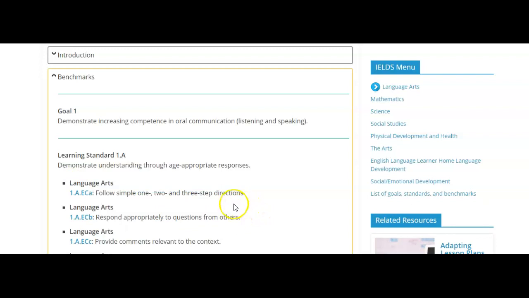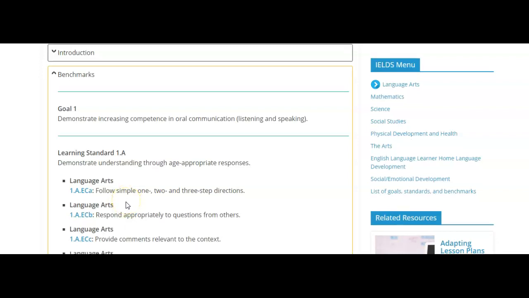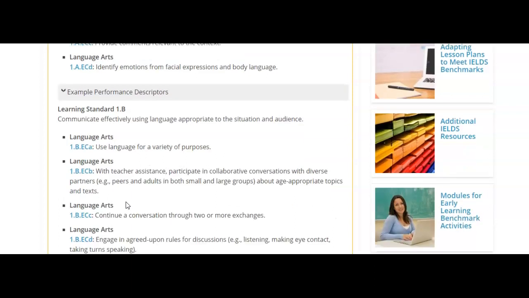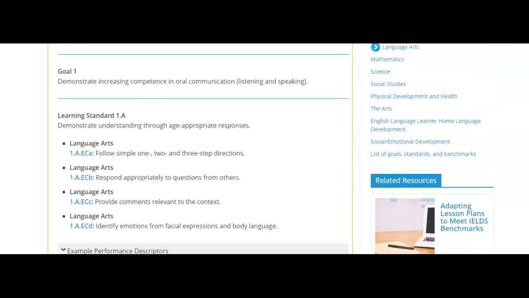When you think about the skills you want children to achieve, you are usually going to look at the standards or the benchmarks. Sometimes the activity will support all the benchmarks under the standard, and sometimes it may support only one benchmark under one standard and another couple of benchmarks under another standard. You can choose to use the standard or you can choose to use benchmarks. It all depends on what skills the activity will be developing or supporting. Since you are just starting out in this process, don't get overwhelmed and just do your best when applying these standards. And when in doubt, reach out and I can help you.